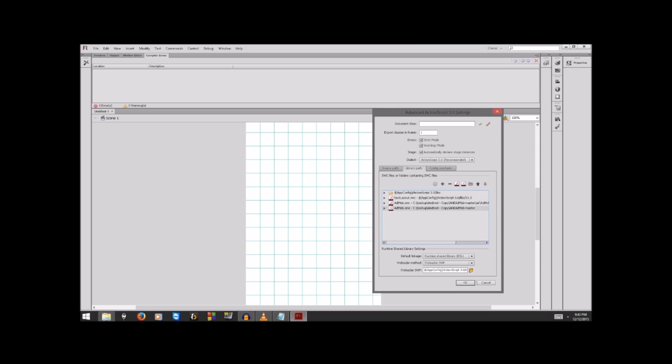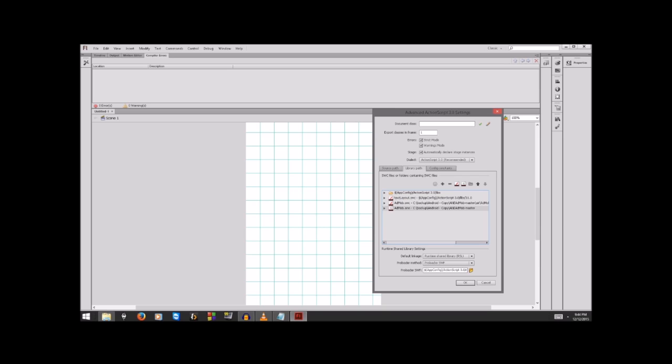Okay, so what I did wrong there was I just clicked the button again, but you actually want to click the Add New Path so that it adds a new path. So just to recap, click on Add SWC, find this SWC in your A&E Admob master Air Admob file, click on the plus, then click on the gray thing, Browse to Native Extension, and add your A&E file in the root folder of that folder. So then you should be all set. Click OK.